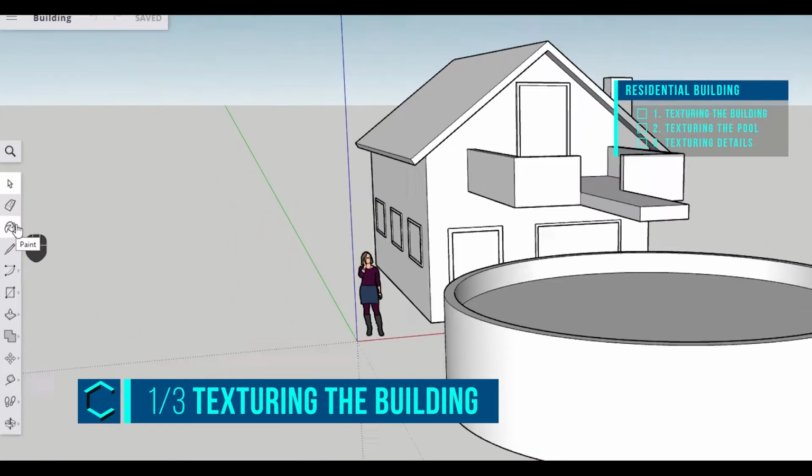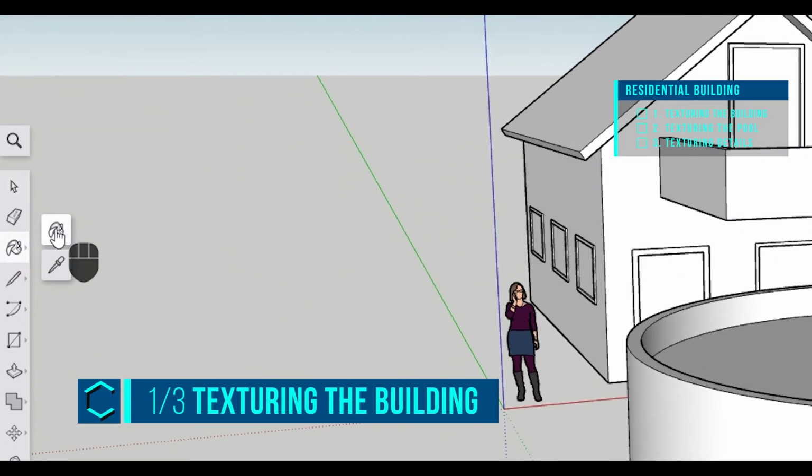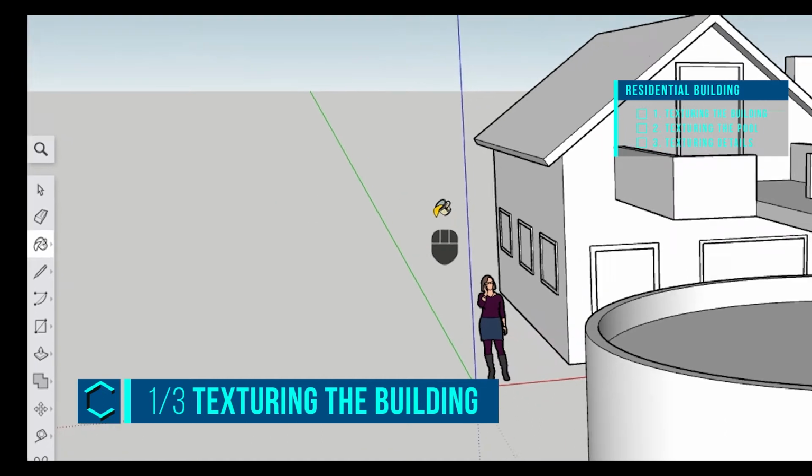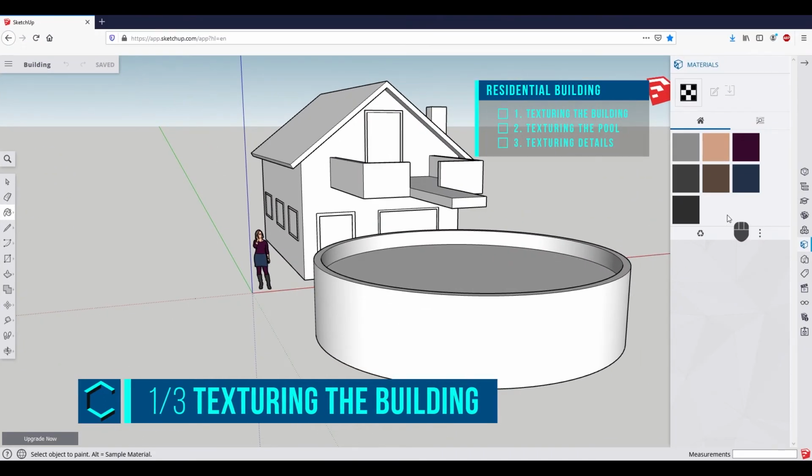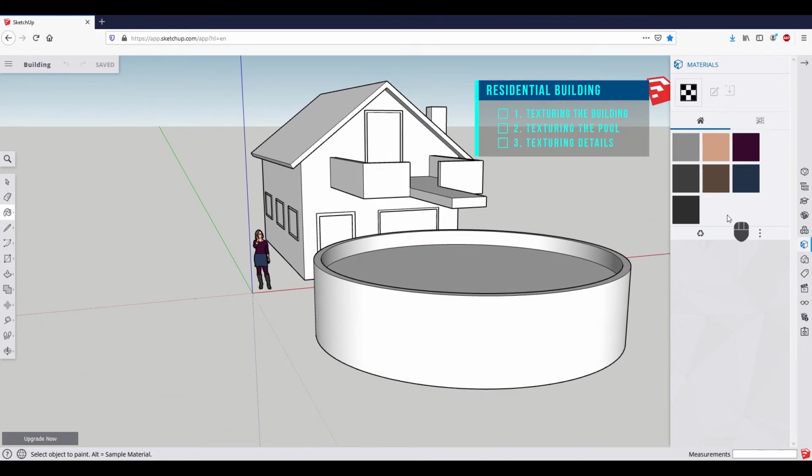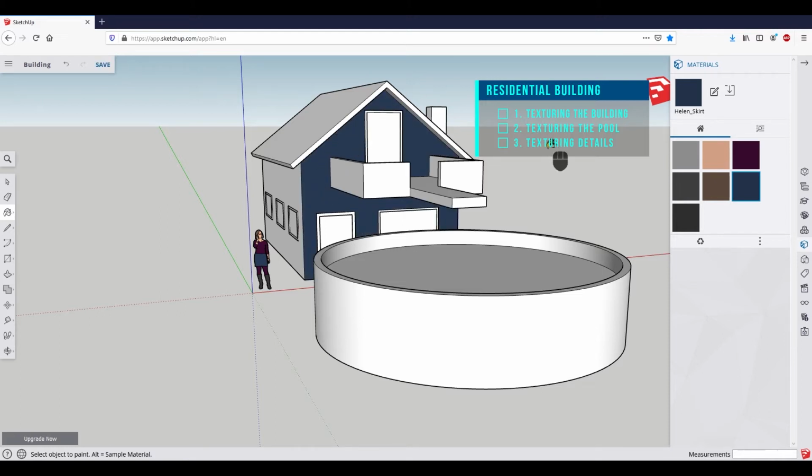We can select the Fill tool from the toolbar. Then the panel for the materials and textures will open on the right-hand side. This limited selection is only a small portion of what SketchUp has to offer. But I would like to show you how you can color surfaces with this blue color first. Once a color is selected, we can left-click on any face to apply the fill. It's as simple as that.